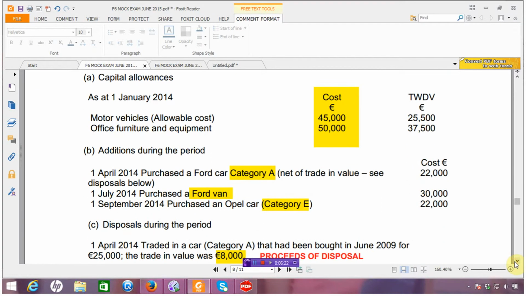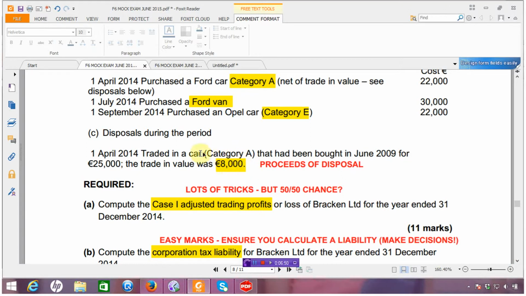In terms of what we have here, as you would expect within a CA comp, we're going to have cars and a variety of different categories, and we've really just got to see what we strip out for disposals, what cost, and what we put in for additions. There's always some sort of trick where we're not including the normal cost or the cost that you would expect. We're including perhaps 24k or taking out 24k, so more of that in a moment. In addition, with the disposals, this is the area where we're having to either uplift or restrict the proceeds based on the fact that when the car was ingoing, it was ingoing at a different price to what it was actually purchased for. So we'll see how that works within the question.